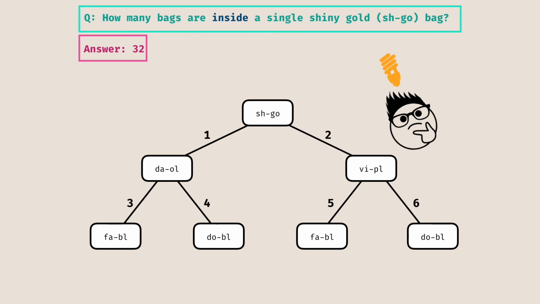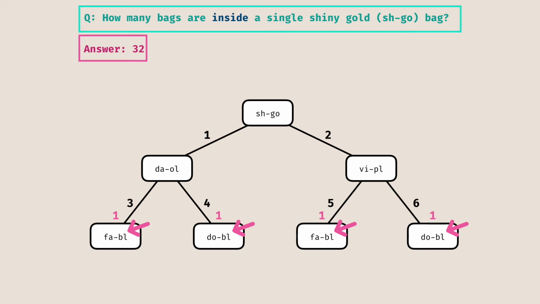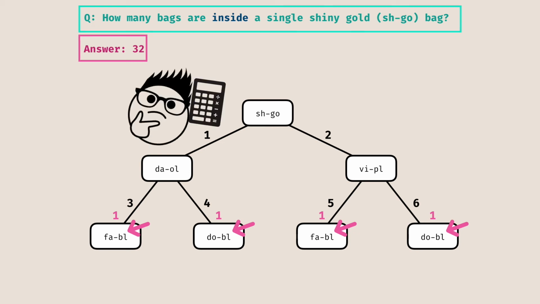In other words, if I look at the nodes at the very bottom of this graph, I can see that they don't contain any other bags. They sort of seem like a base case to me. So if I highlight these nodes, I know that each of those don't contain any other bags, but they themselves are exactly 1 bag. So all of those count as 1, right? And now things get interesting. All I have to do is figure out some correct math to do all the way up this tree. In other words, just some quick calculations.